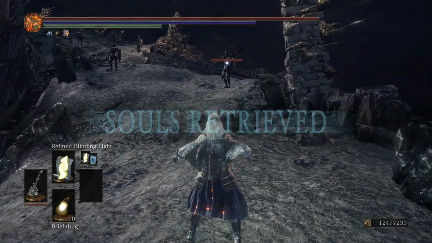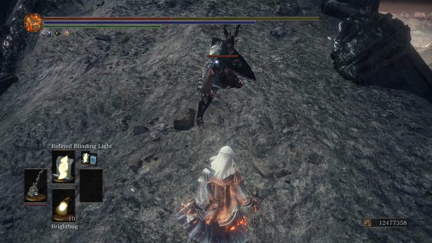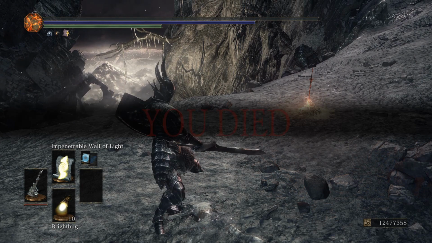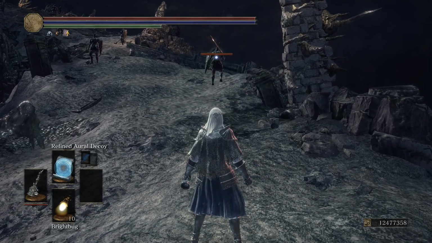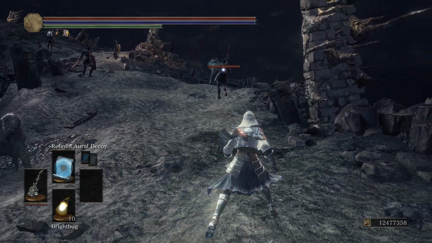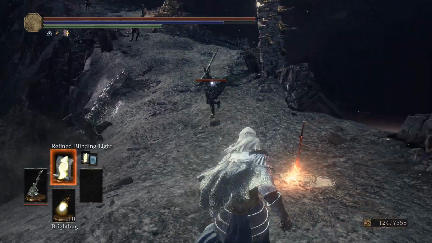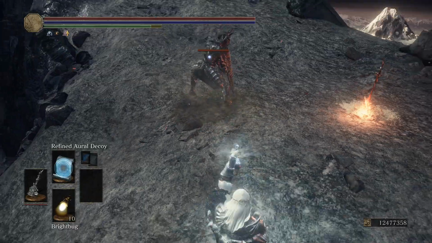Not really sure what this blinding light is doing. Doesn't seem like it's attracting them. Doesn't really look like it's doing much of anything. Impenetrable wall of light, so that should allow me... Oh, okay, so I can hold it up like a little bit of a ward. So that'll block me from some other magic spells. Just seeing how I can pair it with a very damage dealing spell. Nah, it doesn't work mid combat either.